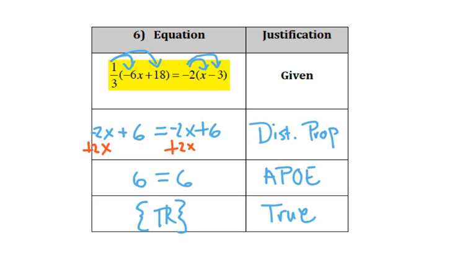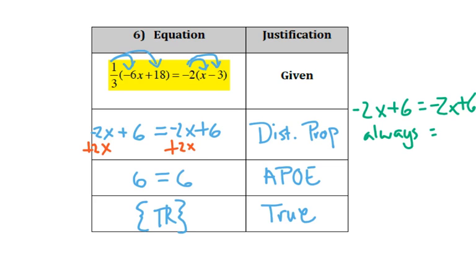Now you might be thinking to yourself, wait, I would have done that differently. Well, it's true. We could do this differently. If we had the -2x plus 6 equals -2x plus 6, you might have said to yourself, oh wait, those are the same thing on both sides of the equation, so they must also be equal. And you're right, these are always equal. So we could have stopped there.